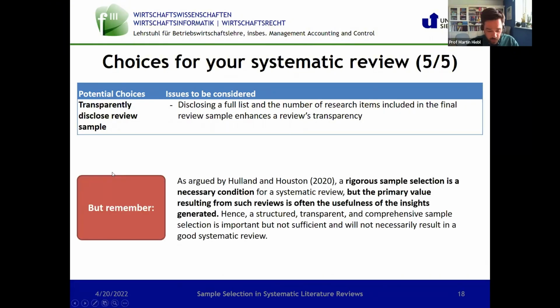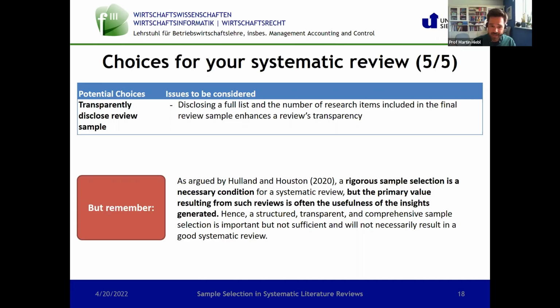And one final word of caution. I've mentioned this before, but some, especially from my experience, some more junior scholars, like my PhD students, very much focus on these technicalities: to have a comprehensive sample, to report this in a transparent way, to really be sure that everything is covered. But then again, the analysis kind of falls short or is not that interesting.